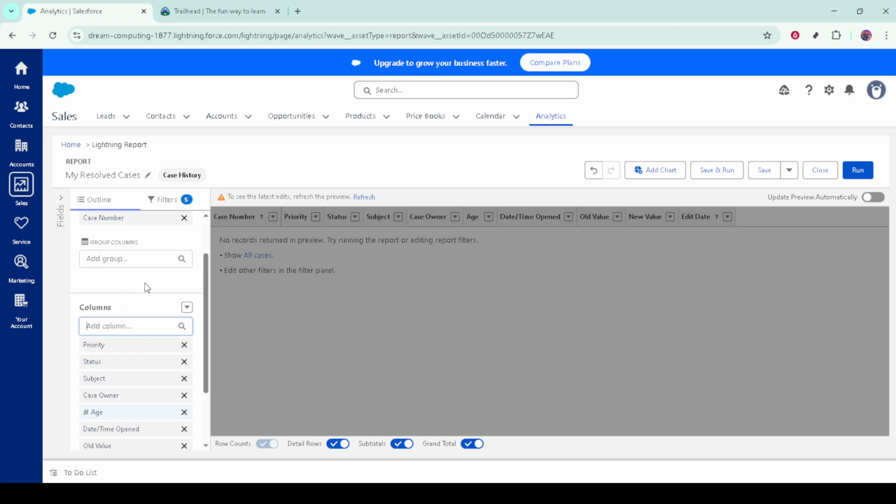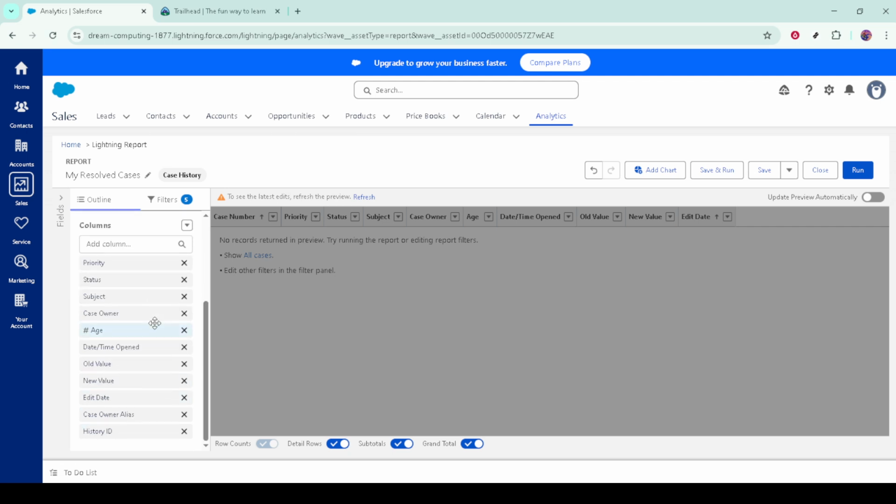Now refine your results with filters. Set your key criteria such as show me, date range, and any custom conditions. You can add custom filters by typing field names into the lookup and choosing operators like equals, contains, greater than, or between. Start broad, preview the results, and then tighten filters so you don't accidentally exclude valuable data.